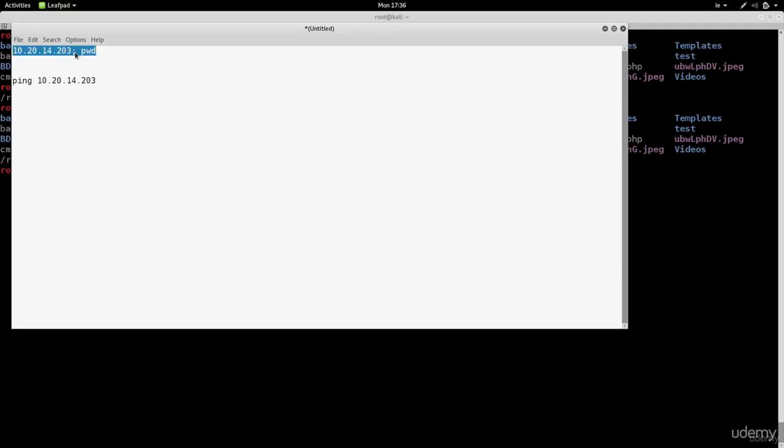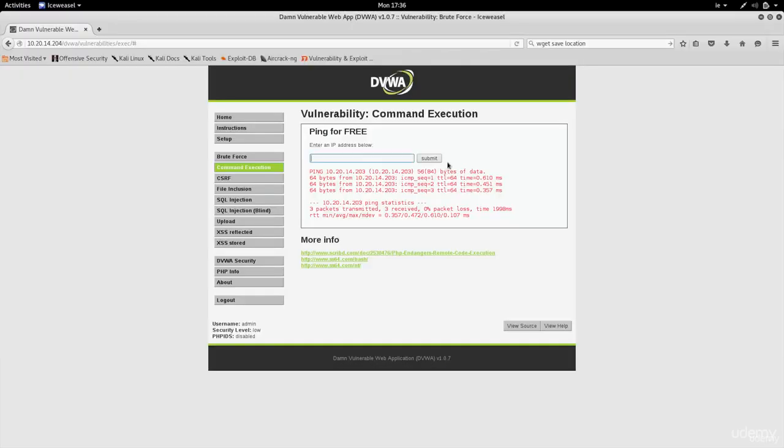If it does, then this is a code execution vulnerability and I can execute anything I want on the server. So let's see what's going to happen. I pasted this and I'm going to hit submit. As we can see, we got the ping results, but at the end we got our current working directory. It's var www dvwa vulnerabilities exec. So it executed the pwd that I inserted, and that means I can insert any commands I want in there and they'll be executed.